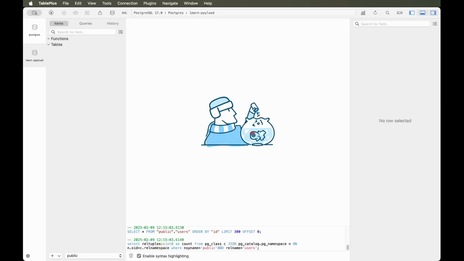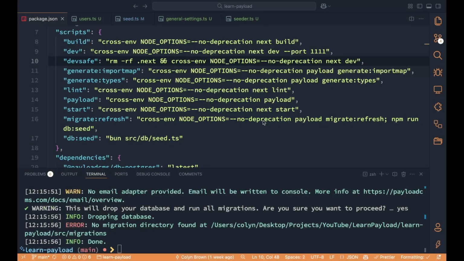I don't particularly like that flow, and so I created these seeder commands to be able to manage that through the command line, rather than having to go to the admin panel itself.